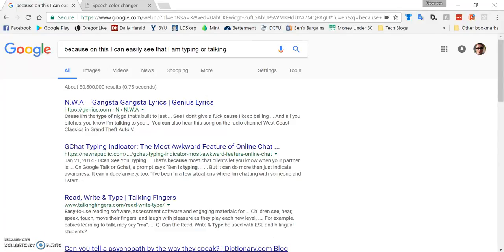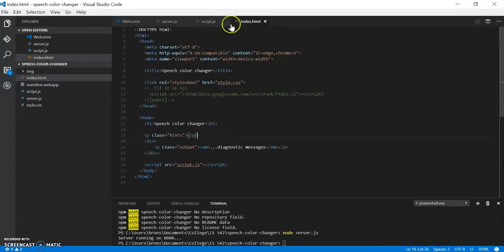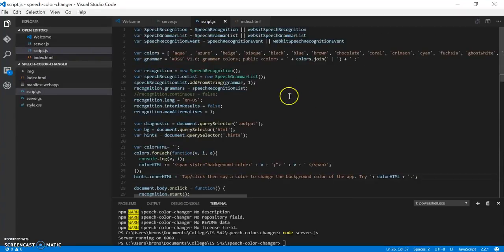So let's go over to the code and see what we're working with. So we have a simple HTML page, not too much to report. It has a couple of divs, metadata, reference to our script that we're going to use, and then some classes onto the elements, which will be used to output some additional HTML within the script. I'll try to go through this and be somewhat explanatory, but if you want to learn more, just search for this on WebSpeechAPI. Mozilla Developer Network has some awesome documentation.